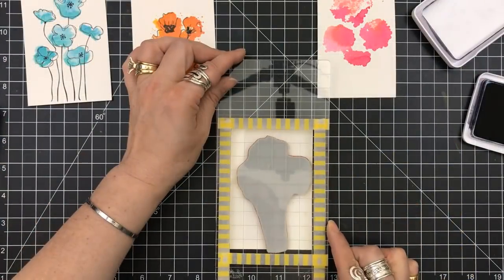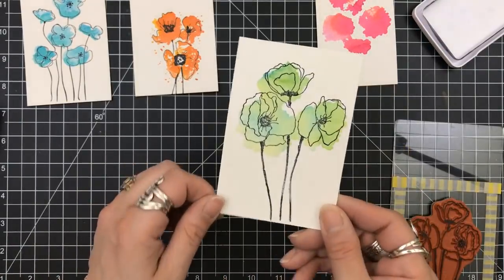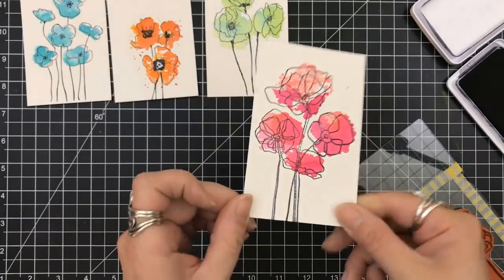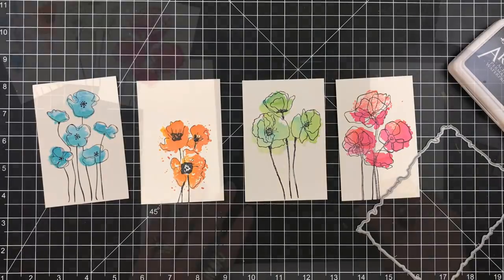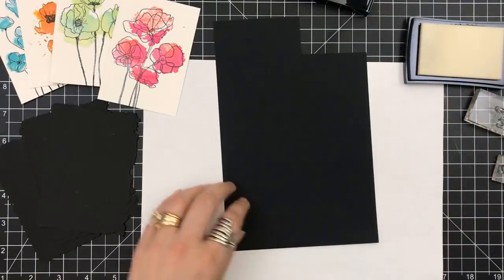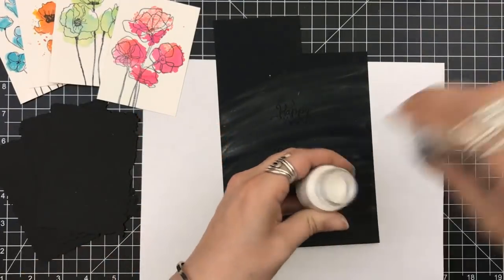So it's not a perfect science. It's not like our 2 or 3 layer stamps that we have where you need to be almost perfect in positioning, not too much, but these, you're going for a watercolor look. So it has that resemblance that you actually watercolored these.